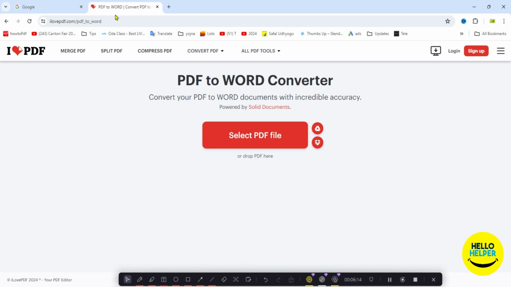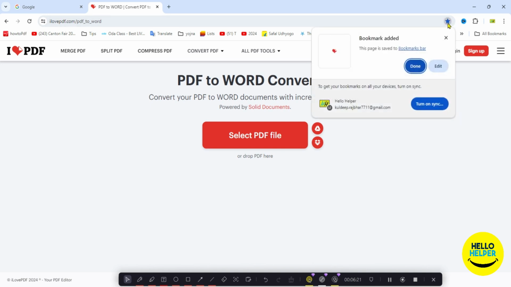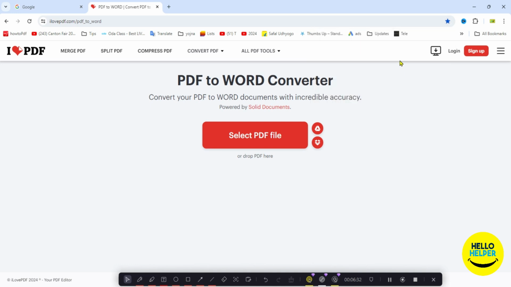Okay, so here you can bookmark in a simple way. You simply click on this star button and here you will click on this done button. So this bookmark is done, okay, like this. Okay, so this page or this website is now bookmarked because here you can see this star has turned dark blue. Okay, now if you want to make a folder and then save that bookmark in the folder, then what you will do?